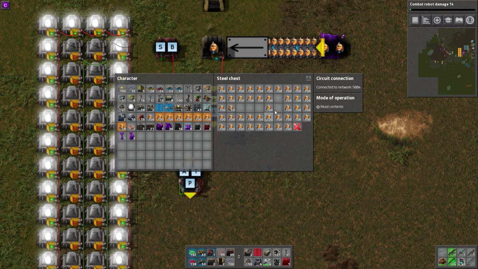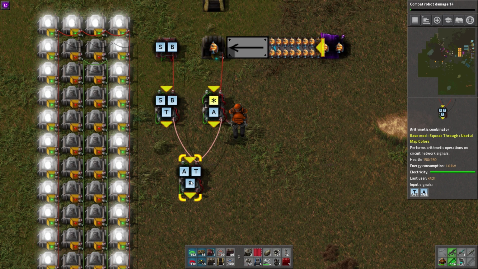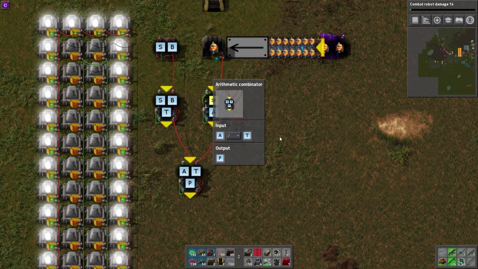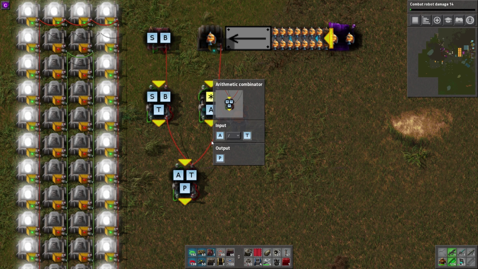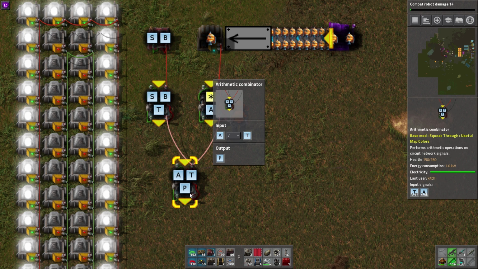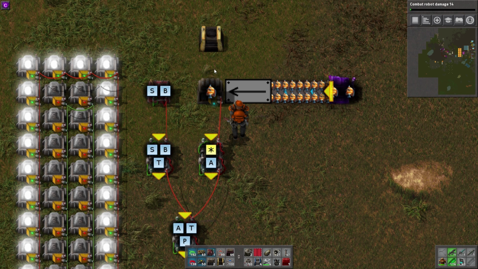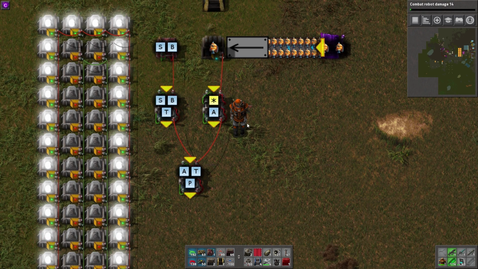But if we take some of these out, our P value is going to disappear, because it doesn't do floating point math, or decimal math, I should say. Anything with a decimal point is not going to work here. It only does integer, and if you're not aware, if it's less than 1, it's not going to come out. It's just going to round down to 0, and we're going to get a dead signal. The only way this is going to work is if we have a 100% full chest.